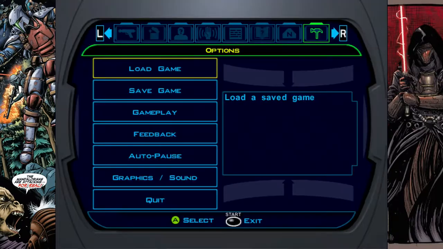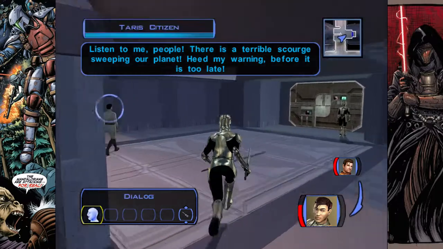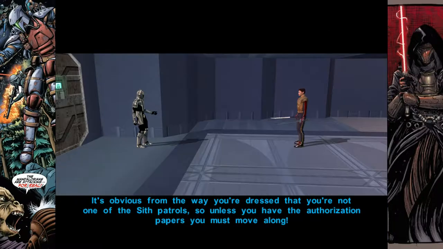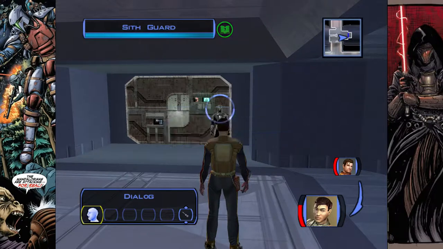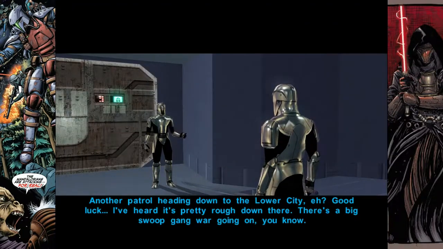So then I'll equip the Sith armor. I'm just gonna test this out, see what happens if I don't wear Sith armor. This elevator is off limits. It's obvious from the way you're dressed that you're not one of the... And then I can just equip my Sith armor right in front of them and go right through. Another patrol heading down to the lower city.